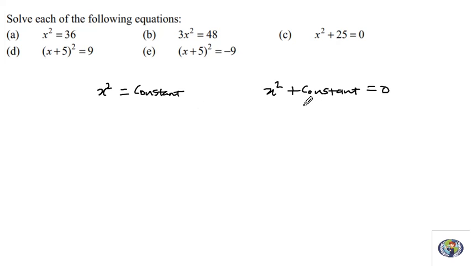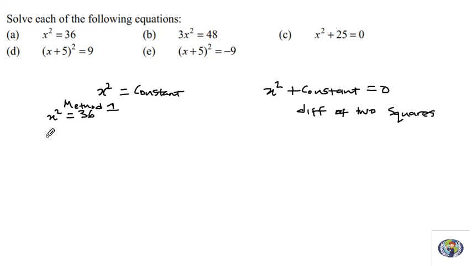We have what we call the difference of two squares. This should come in handy when you are solving these equations. Okay? Right. So now let's look at an equation with something like x squared is equal to 36. Right? So the first method is to apply the difference of two squares and factorize. And let's say this is method 1.